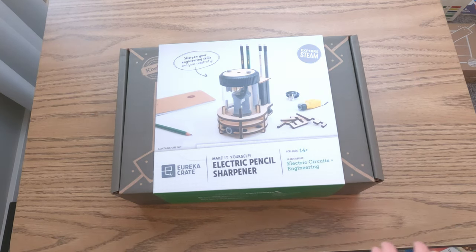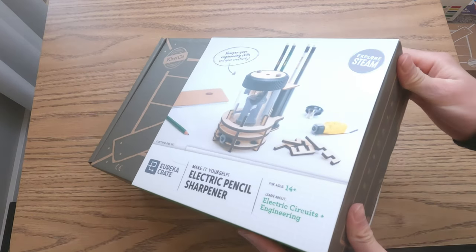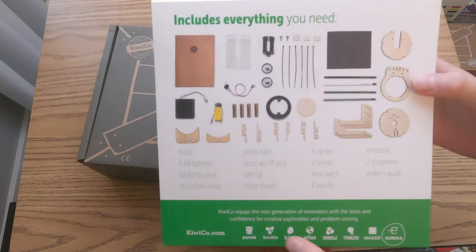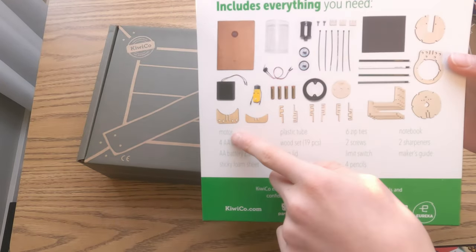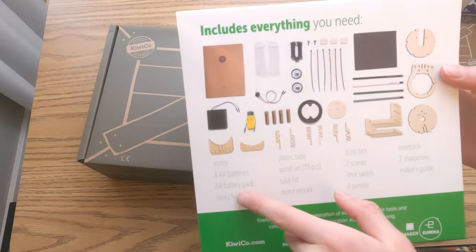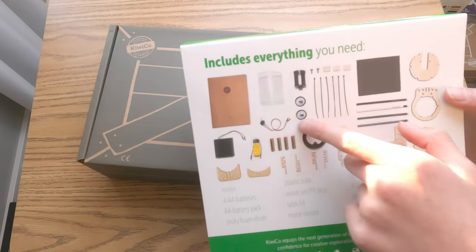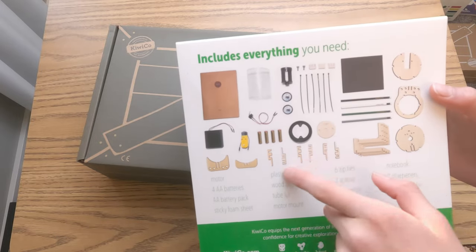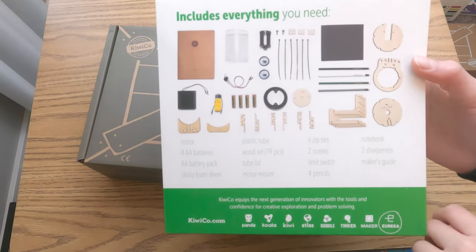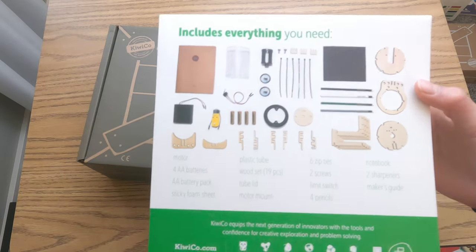Let's unbox the KiwiCo electric pencil sharpener. On the back of this, you can see everything that's included. You get a motor, batteries, a battery pack, a sticky foam sheet, a plastic tube for the pencil shavings. You get two pencil sharpener blades, some wires, and wooden pieces to build the frame of the electric pencil sharpener. You also get four pencils that say EurekaCrate. Now that we know just about everything that comes in here, let's open it up.